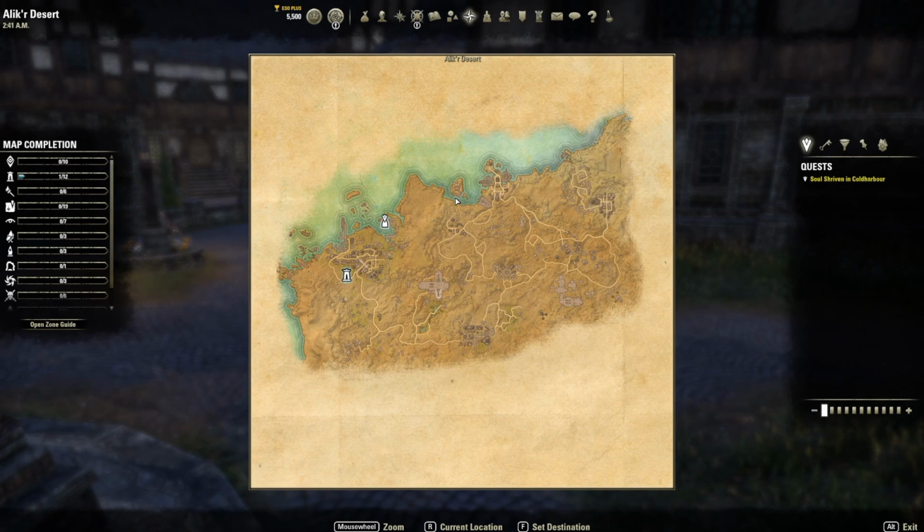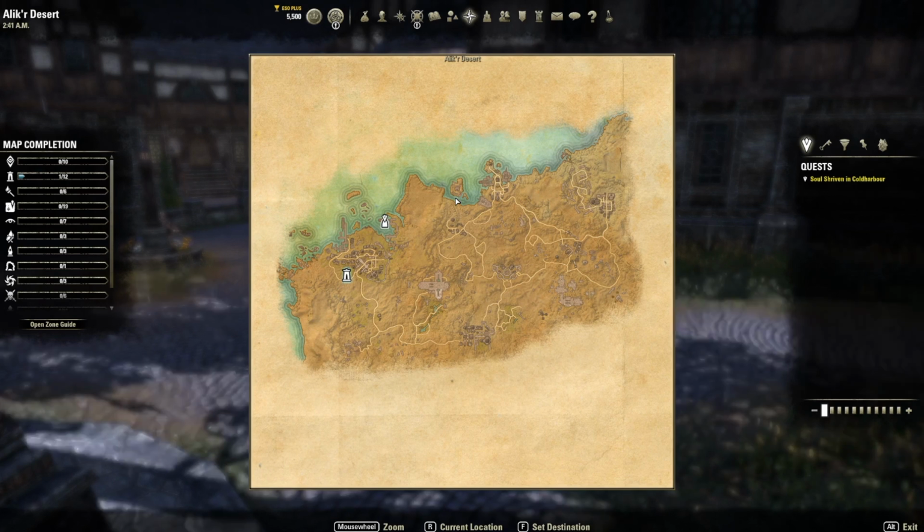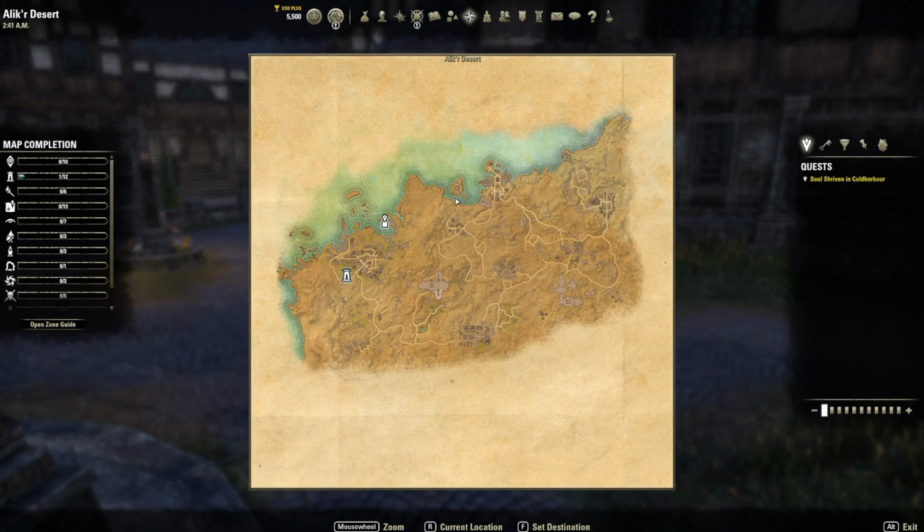Once you get an invite to a group, just teleport to somebody in that group, follow them to the Doman, they'll complete it, they'll teleport to the next one, follow them to that one, and they'll go to another Doman, follow them to that one.